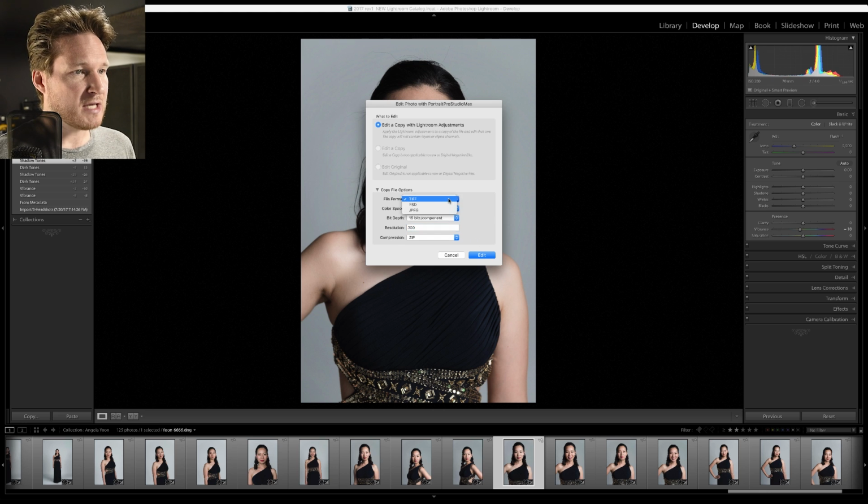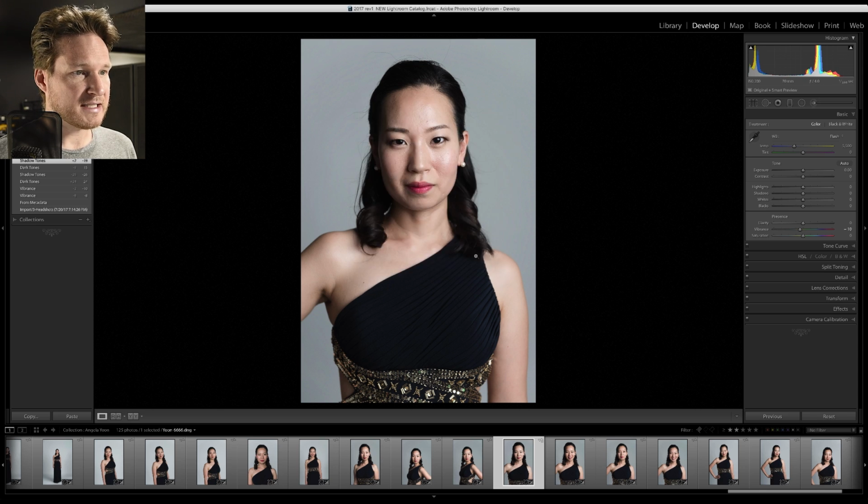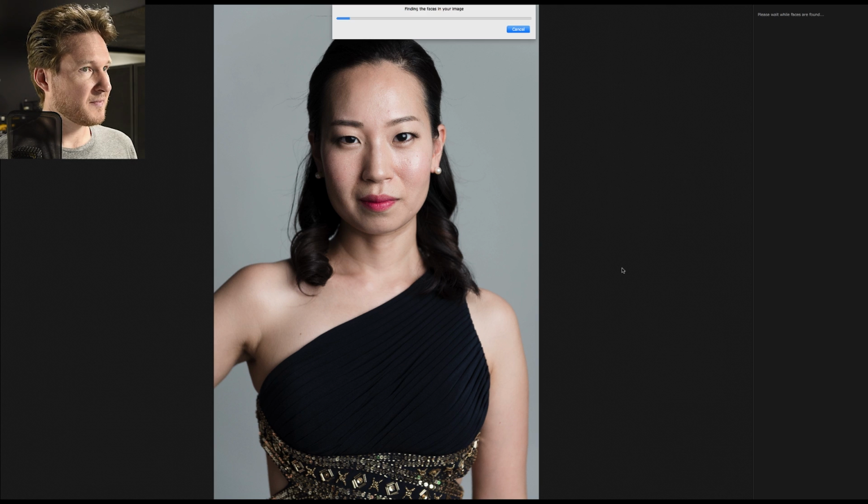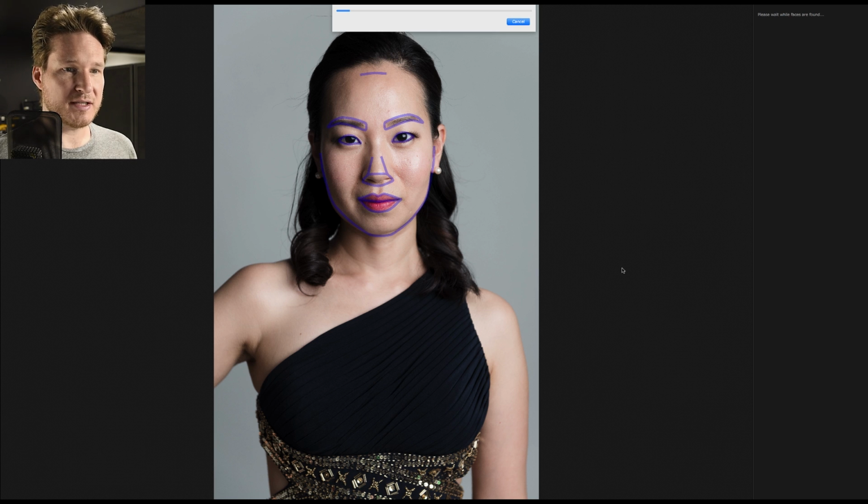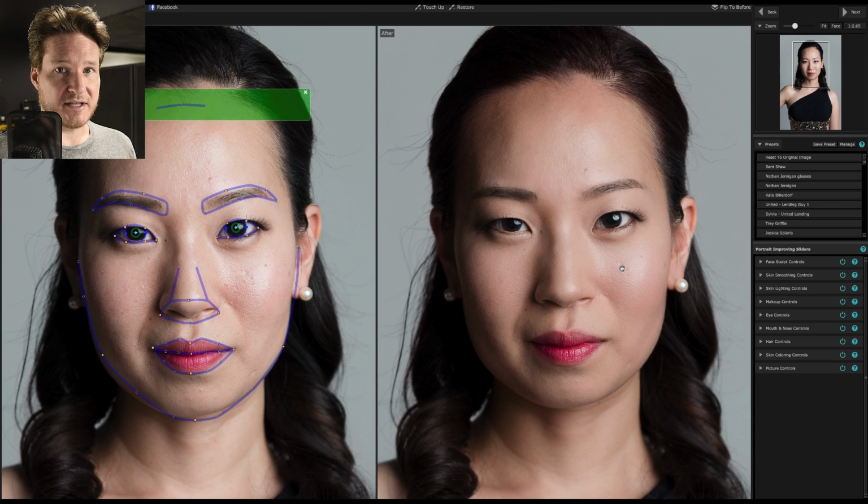But you can do PSD or JPEG, but again, you have a much wider color gamut to go with TIFF. And I'm only doing this for files that my client has already selected. So we're going to click Edit. So now it's going to find the face in the image. And as I've always done in the past, it will automatically find the face and try to bring it into the second step, which is adding the preset or sliders or facial adjustments to it.